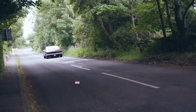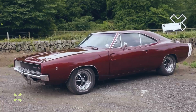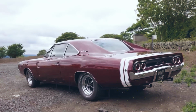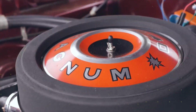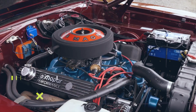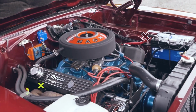One such American muscle car is the 1968 Dodge Charger RT Hemi. The word Hemi is synonymous with power, and any Hemi car is beyond mythical and desirable, and this is one of the reasons why this engine is so popular. Powered by a mammoth 7-litre hemispherical V8 pushing out 317 kilowatts of power, this beast could go from 0 to 100 in a ridiculous 4.8 seconds, which is massively fast even by today's standards. The Charger completed the standing quarter mile in 13.5 seconds.